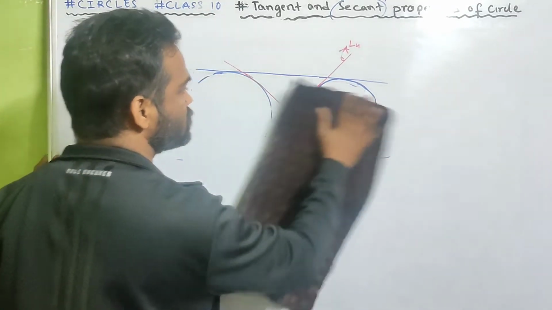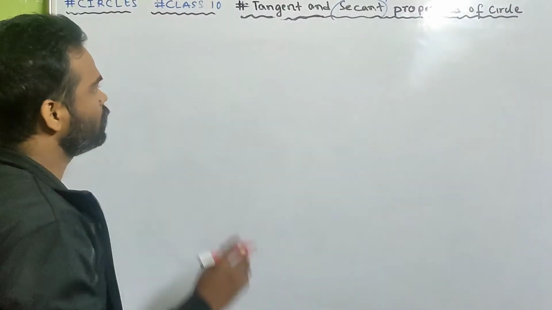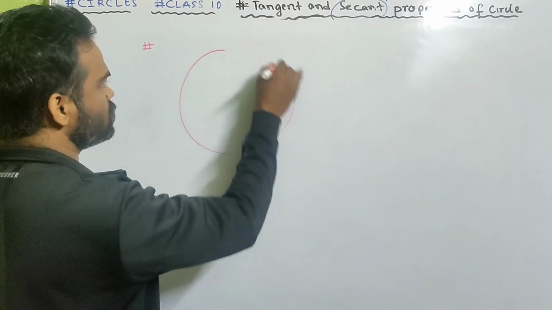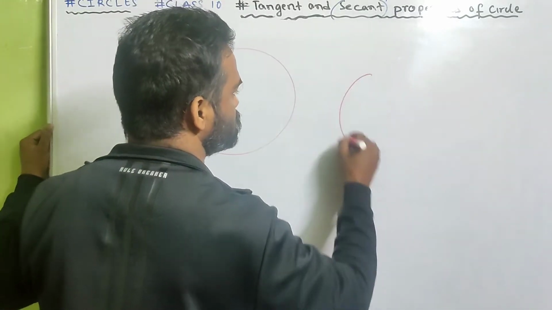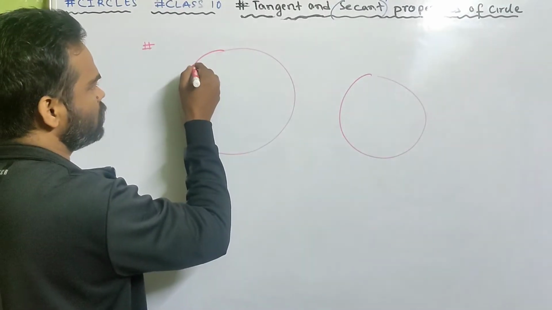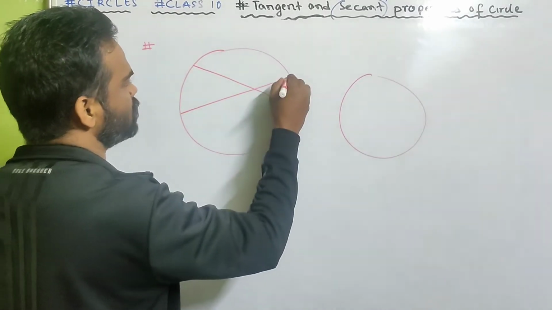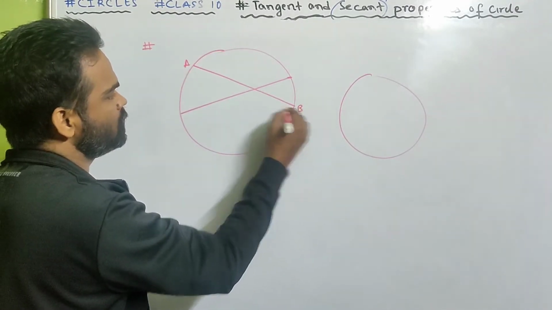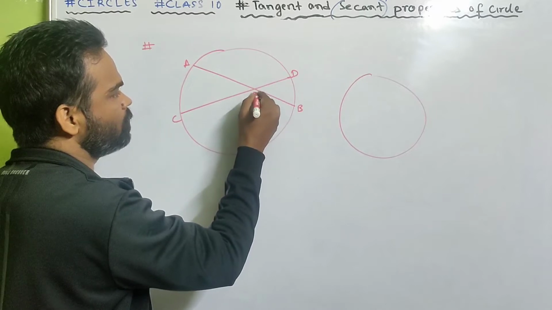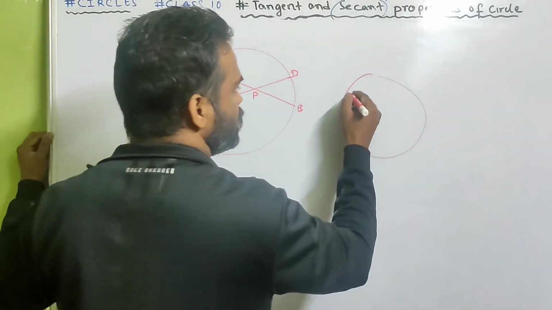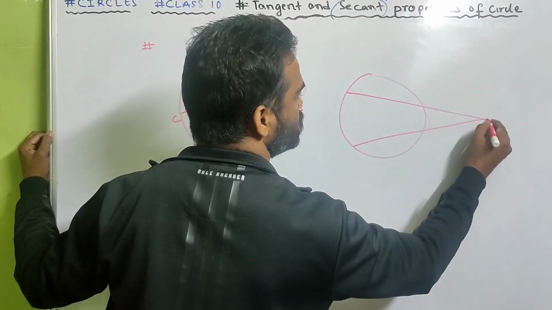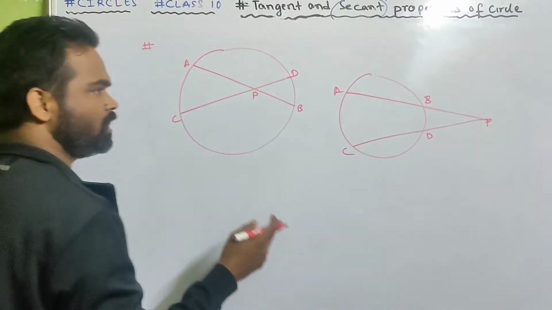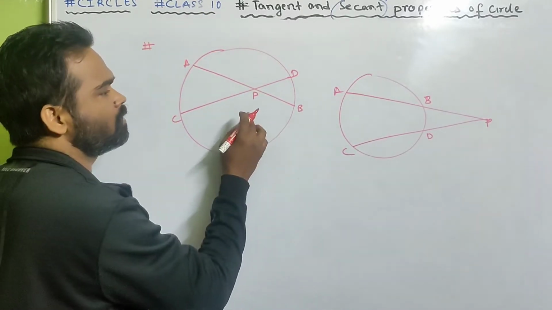Now, segments of the chord. This is very important. Now consider two chords, be careful, inside a circle which are not parallel. Then they can intersect inside the circle internally. A, B, C, D are chords. They meet at a point P. We can have a situation where the two chords meet outside, A, B, C, D. Outside the circle, they can meet internally, they can meet externally.